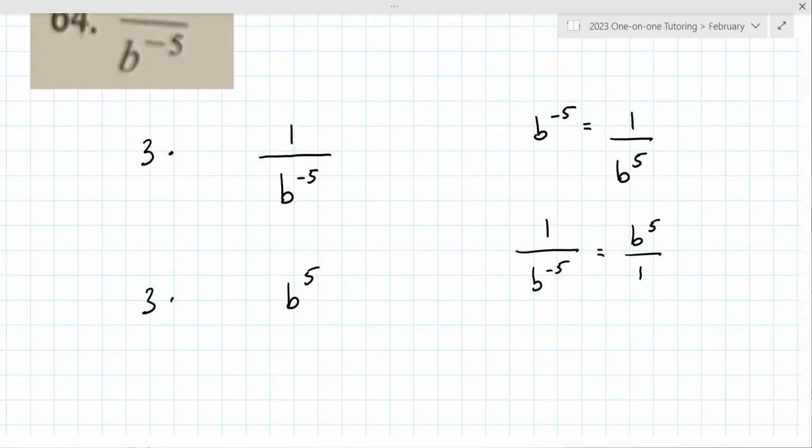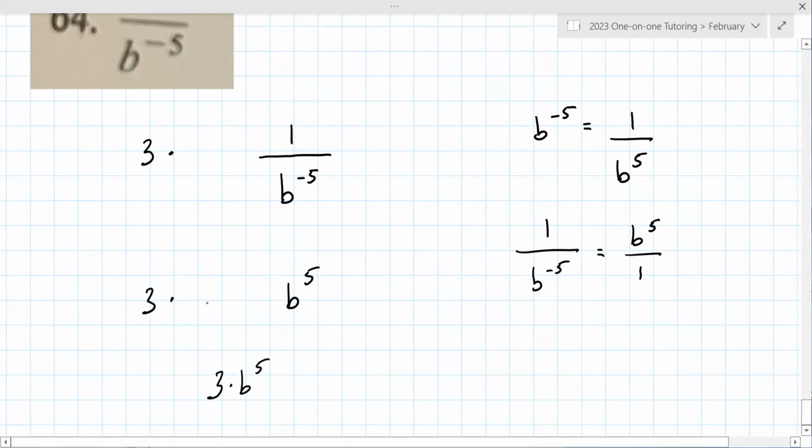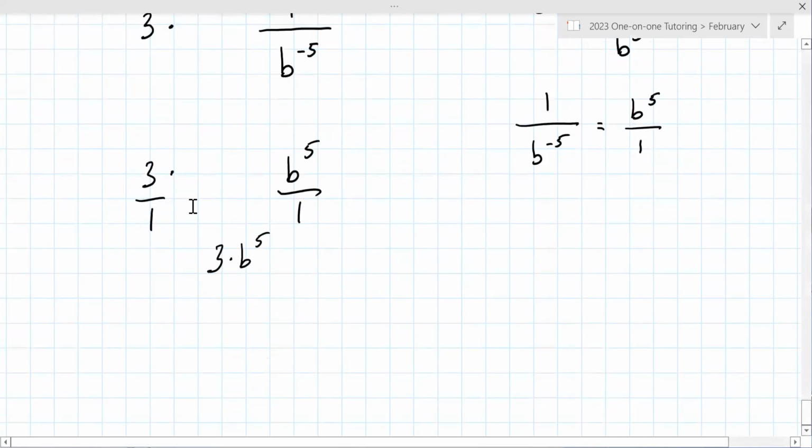And then your answer is just 3 times b to the 5th. You squeeze them back together. I thought you still made it a fraction. No, there's no fraction because the b to the 5th is in the numerator now. If it were a fraction, I'd write it. Oh, that's true. You're right. Okay. And that's a good question to ask because this is all very unclear the first time you see it. Okay. So there's nothing in the denominator. Okay. Thank you.